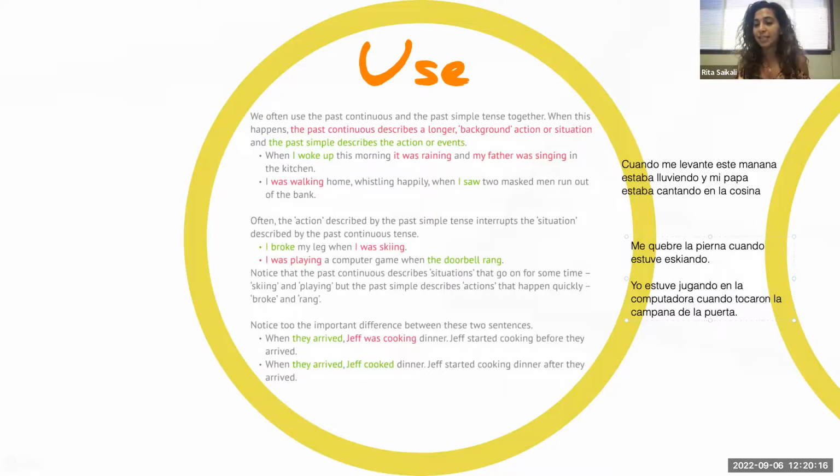So how is that the same as in Spanish? Because you see that in Spanish, the action that was continuing has the verb estar. The action that was continuing or that was happening has was and ing. The action that interrupted was the doorbell ring. Ring is simple past. It's irregular, but it's simple.